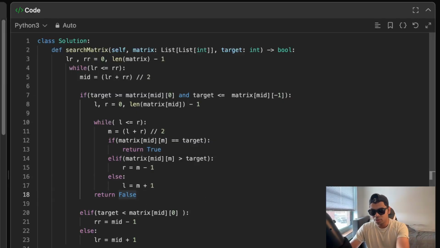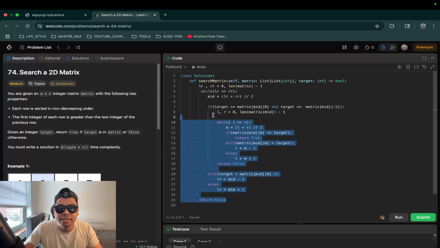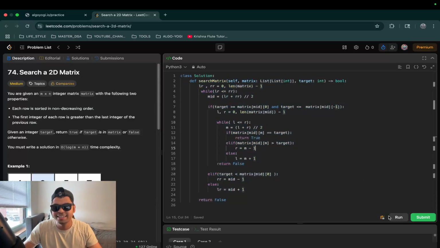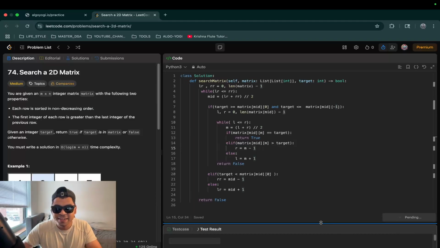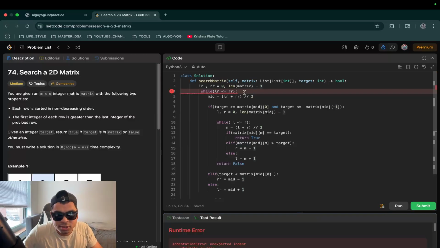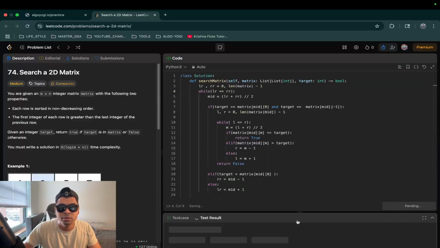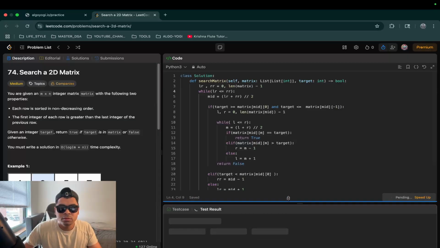So I'll zoom out and let's test this little baby. This is our little baby, right? Okay, I hope there's no mistake. Just a little unindented. Awesome.